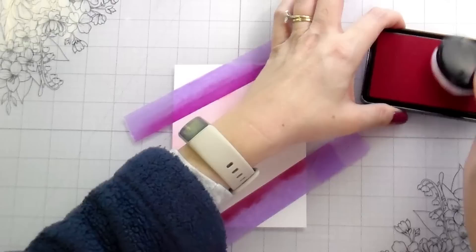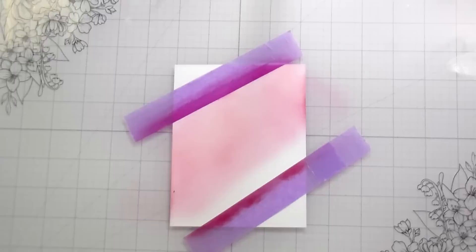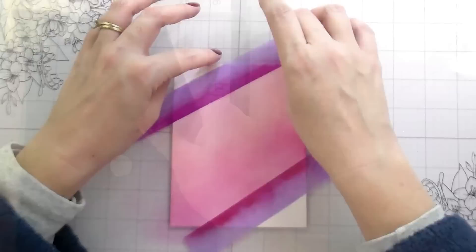I'm using the same colors and this time I'm putting down a light blend just over my white cardstock. You do want to make sure that this portion is dry before you move on to the next step. Once I have that blended and I'm happy with it, I went back over it — you know how I am. Then I am going to go in and do some stamping. I chose to leave my tape in place for this.